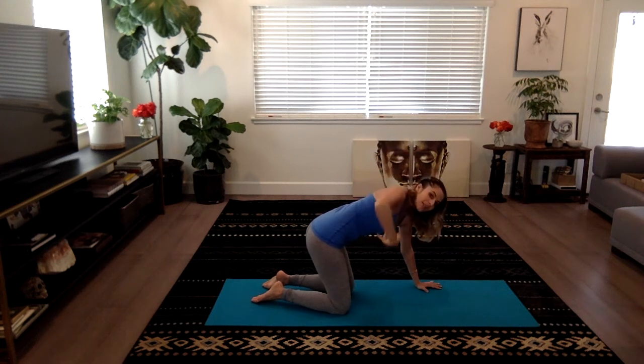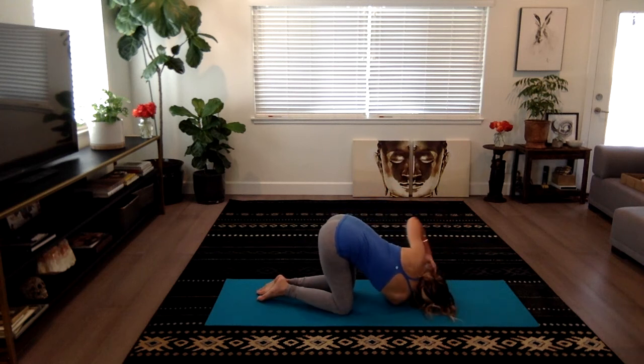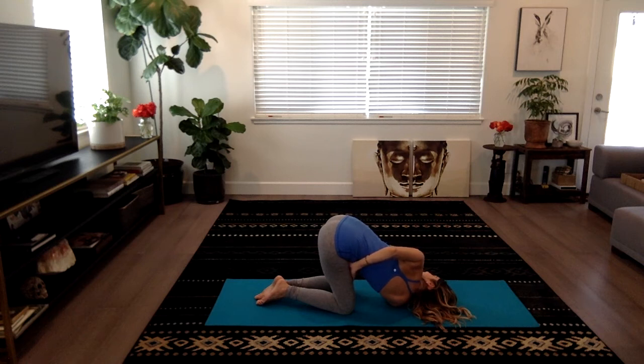And on your exhale, right shoulder, right ear lands down to the mat. Left palm can stay exactly where it is, or crawl the left fingertips forward. Option to stay here, or bring the left hand behind your lower back, connecting to the right inner hip crease. And if you're in this pose, try to peel the left shoulder open, twisting through the torso here.